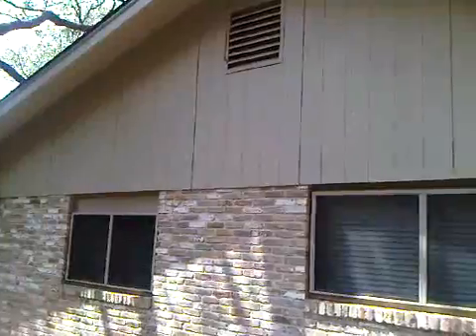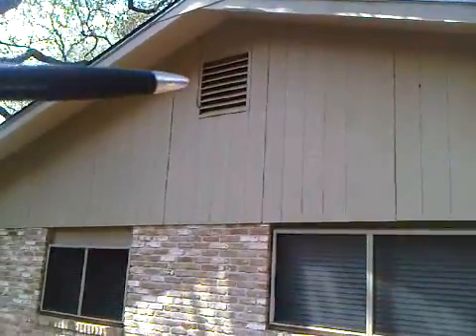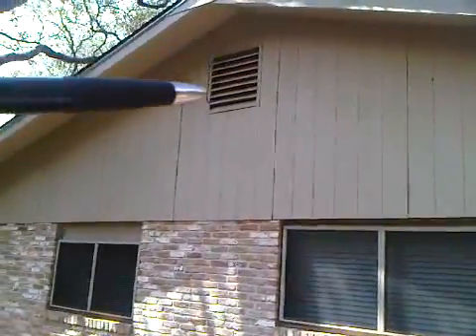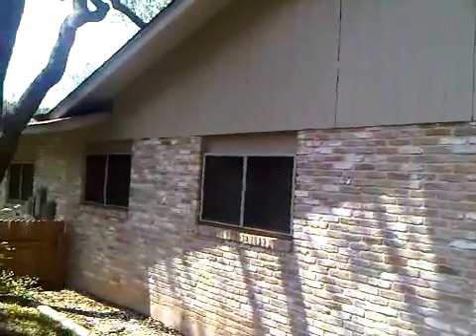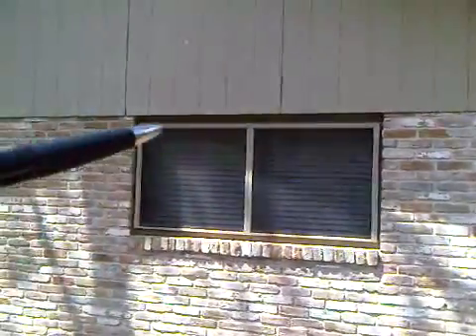On this side we're doing a full overlay — nothing wrong with the existing siding. We're going to wrap it with the Tyvek system and then continue on with our trim and siding. This gable vent we're going to reuse and just repaint it. It will be re-trimmed in a 1x4 Hardy product, and you can see that little bib over the windows — we're going to overlay those with Hardy material as well on all five of these. This one is only about a 1x4 here, but all of them will be addressed.